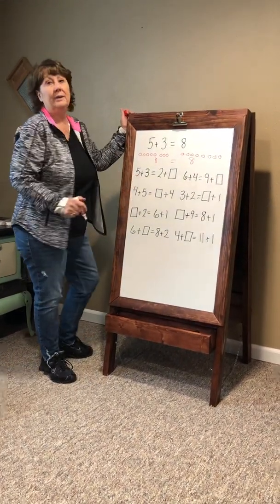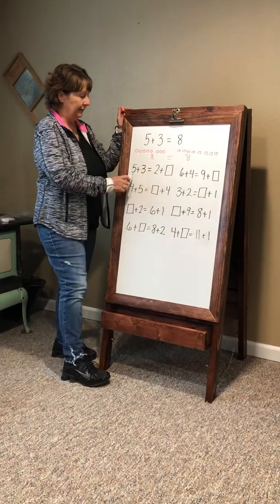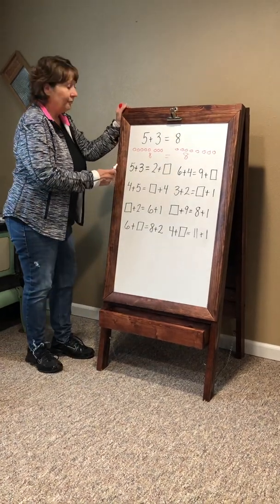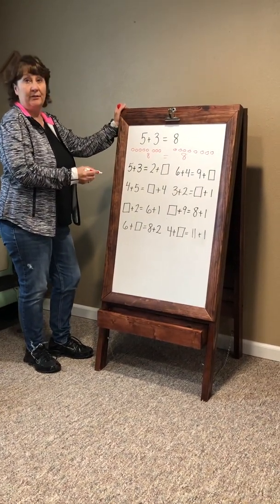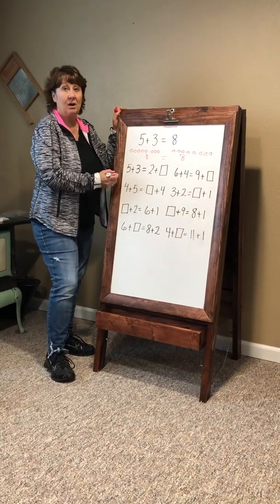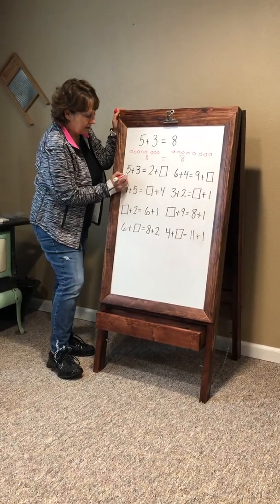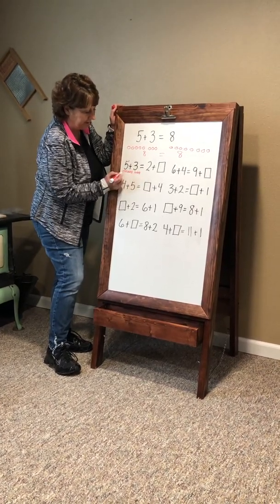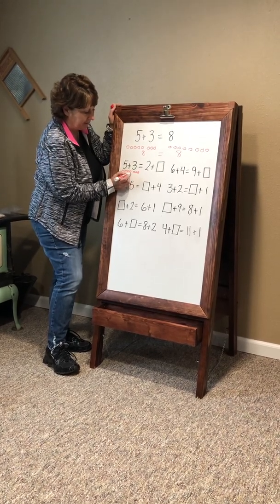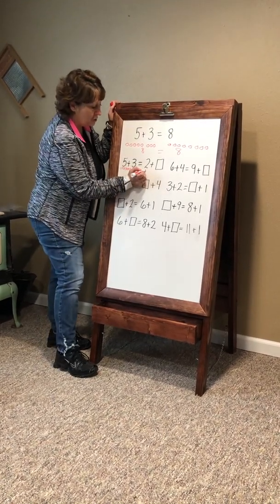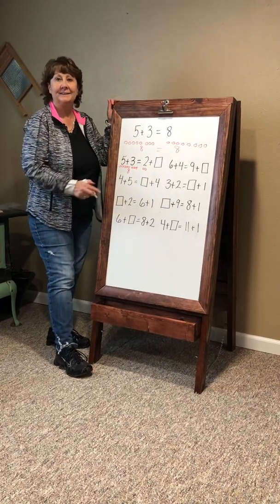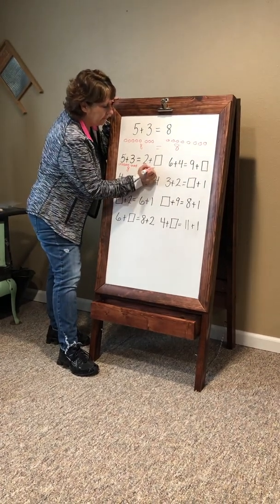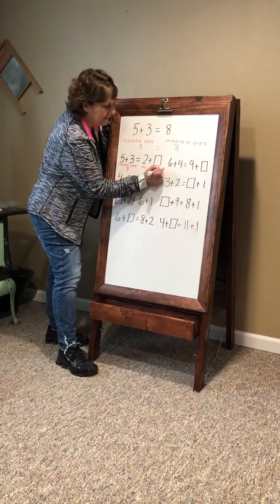But when you do equivalent equations, you really have to understand that, because you can tell 5 plus 3 does not equal 2. So one of the easiest ways to do this kind of problem is to go ahead and draw pictures or circles. So 1, 2, 3, 4, 5, and 3. 1, 2, 3 is 5, 6, 7, 8 on this side. Here we have 2, but we want to get to 8. So say the 2 and continue counting till you get to 8. 2, 3, 4, 5, 6, 7, 8.